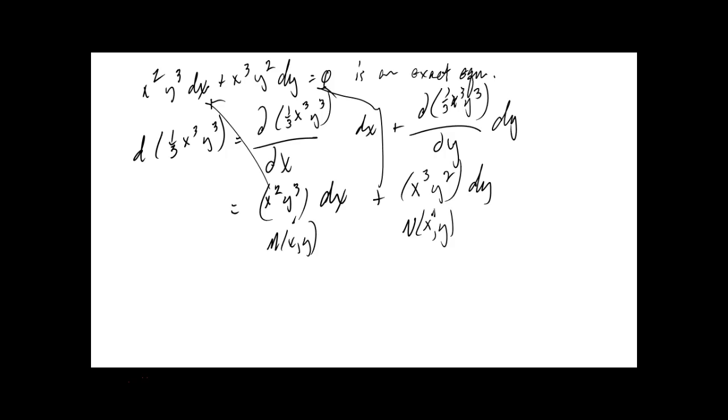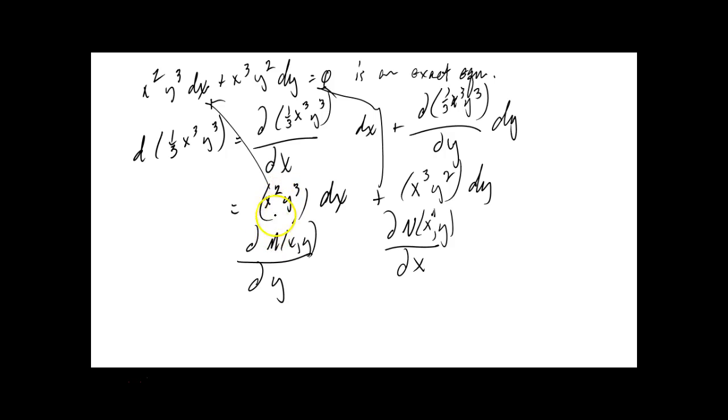Now, here's the test, and they sort of pulled it right out of the air here. Here's how you tell if it's an exact equation. Take the m of xy and take the partial of that, not with respect to x, but with respect to y. And that's what I thought you were heading toward when you said the other statement. Take this one with respect to x. See what you get.